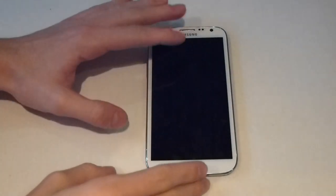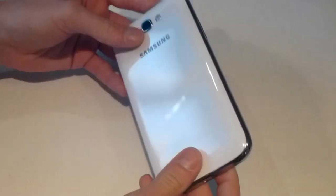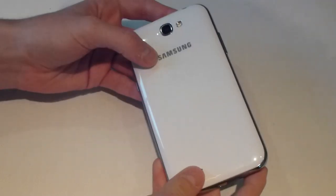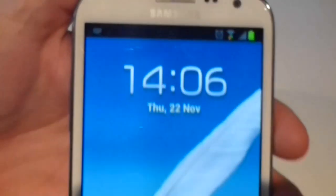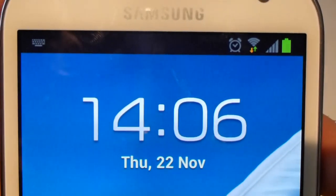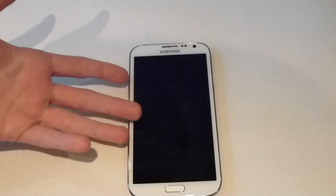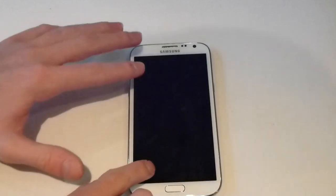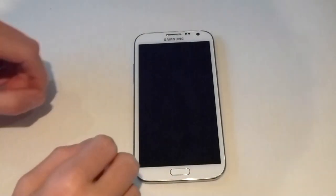So let's get into the full review. On the front you have this beautiful 5.5 inch screen running at a resolution of 1280x720 which is a gigantic resolution — we've been seeing these kind of resolutions on laptops, even 13 to 14 inch laptops use this resolution. Really brilliant display, and you can see it's really crystal clear. People were thinking this has the same resolution as the old Note but on a slightly bigger screen so it would look worse, but that's not the case. It uses vastly different technology to the old screen which means you get a lot more clear images, and that's definitely evident on this phone.